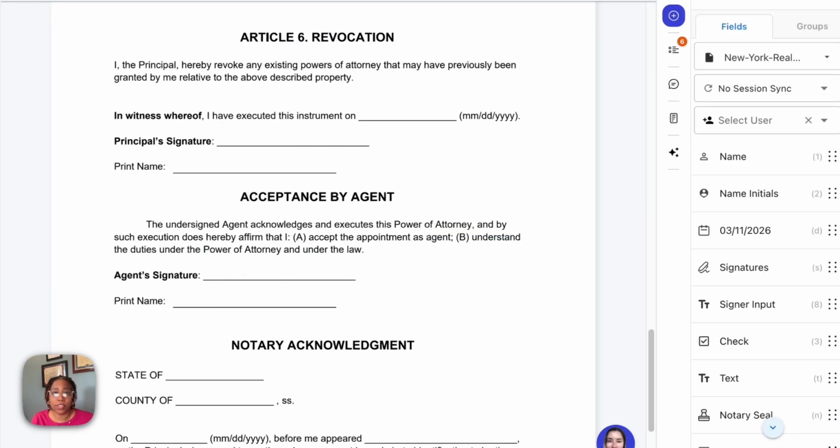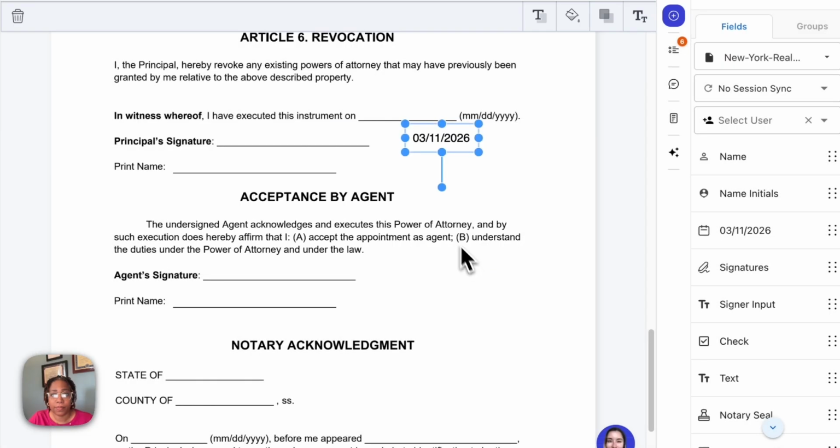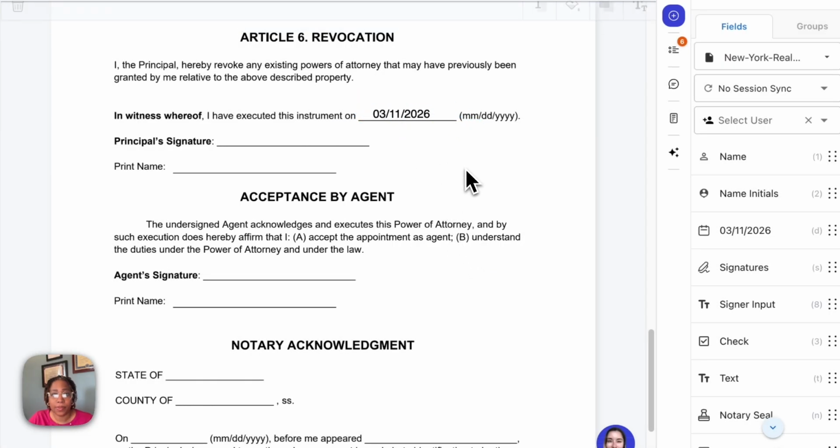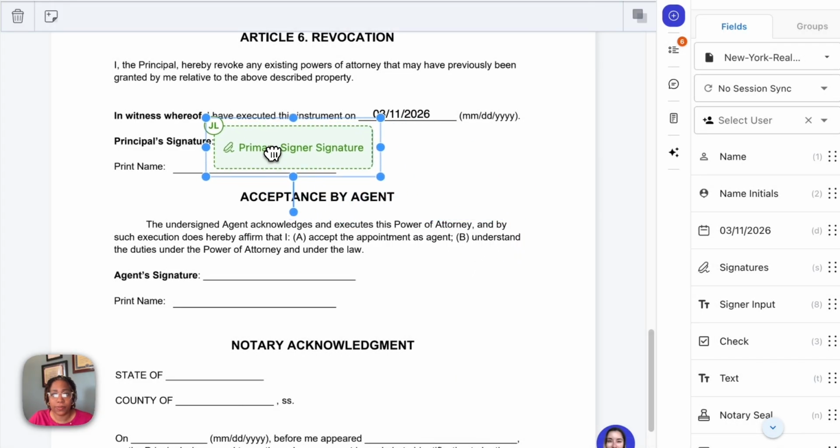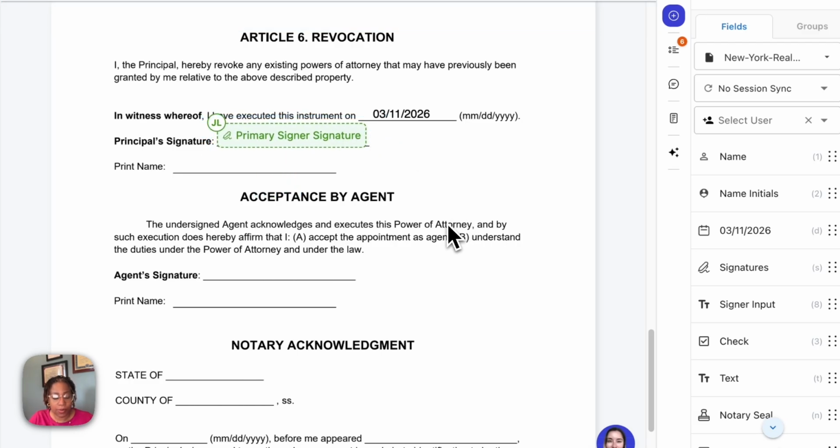So here in Article 6, John is signing that he is giving this agency to Sarah to act on his behalf in real estate matters. So we need to put today's date here on this line. So let's press D for the date, and we want to press the hotkey of S for John's signature. And we're just going to make that a little smaller here, extend it so it fits on this line. We're going to press the hotkey of 1 to put John's name.